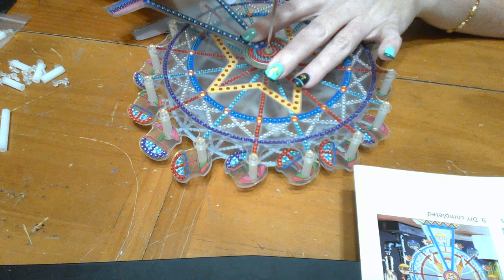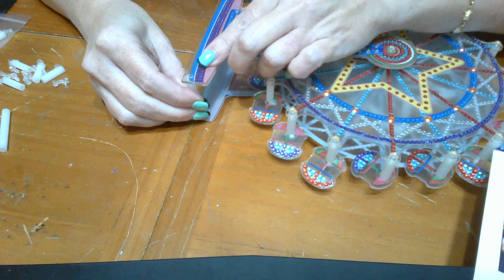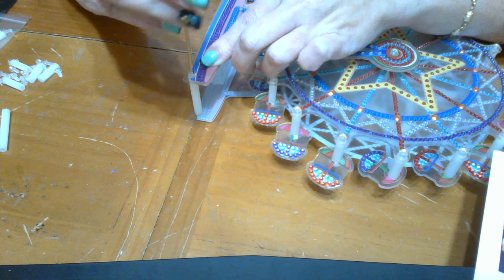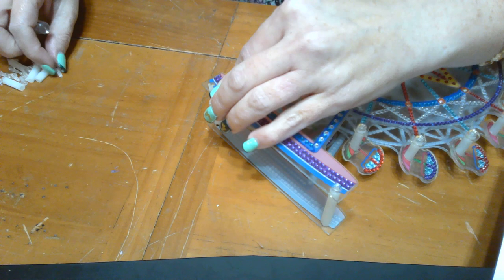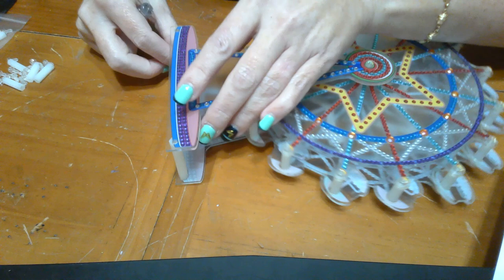And then you take the other two isolation columns, and one goes on each side, left and right. That goes like that, and we'll go ahead and do this one over here. And then flip it over. And two more screws.